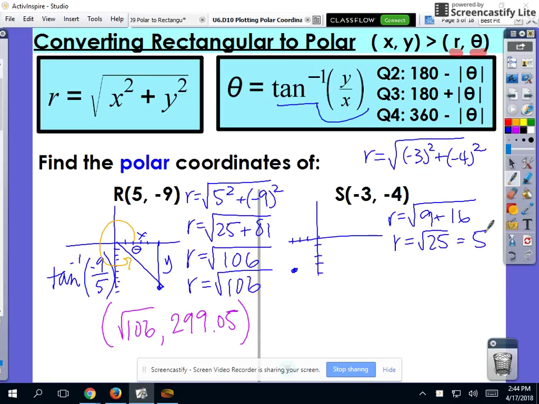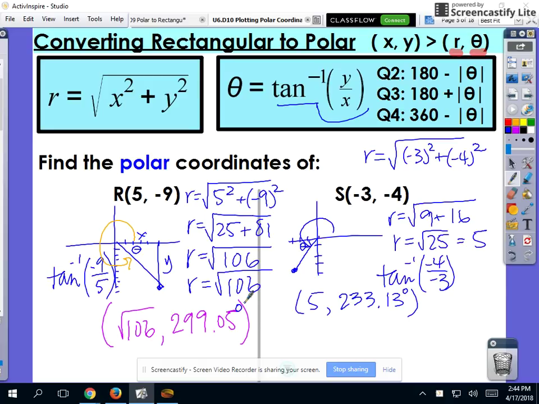Now we're going to use our calculator to find out what tan inverse of negative 4 over negative 3 is. Second tan, negative 4 divided by negative 3. Press enter, we get 53. Now that is definitely not 53 all the way around from here to here. As you can see, that's the reference angle that we discussed in our trig lesson. So we're going to add 180 to that to get the actual angle. So we end up with 233.13 degrees. Should probably put degrees over here.